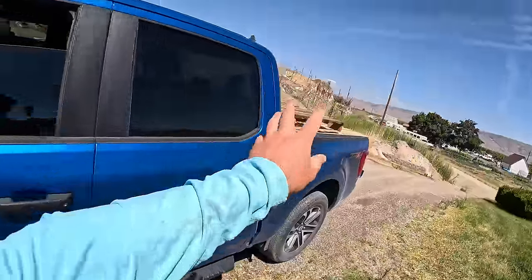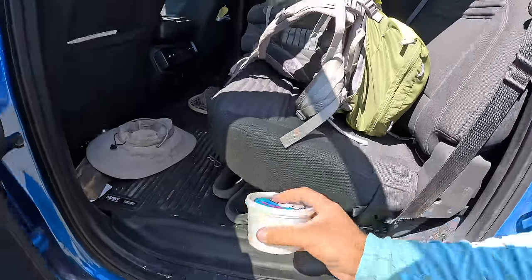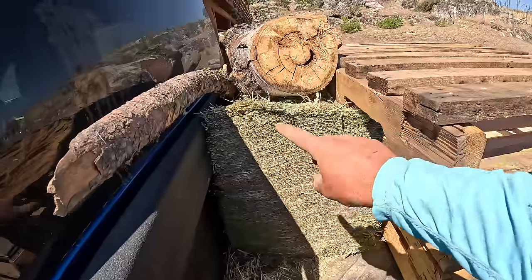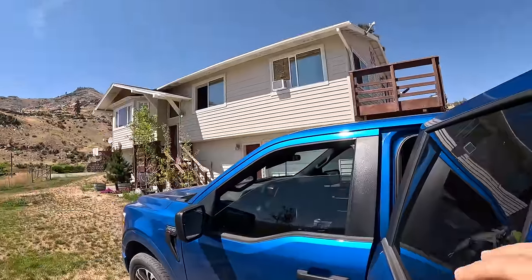We got to get some pallets out of the back of the truck here as well. Got some worms right down here. I had them in the fridge. They're still nice and cool, but it's hot in the car. We got to make sure that they don't get too toasty. We got a hay bale in the back that we got to bring down to the goats, and then we're heading up into the mountains.